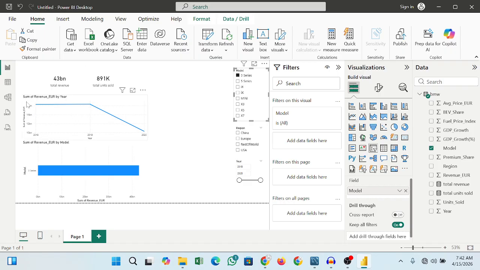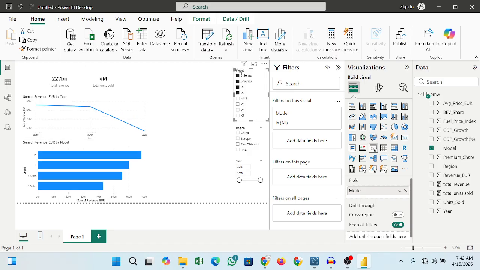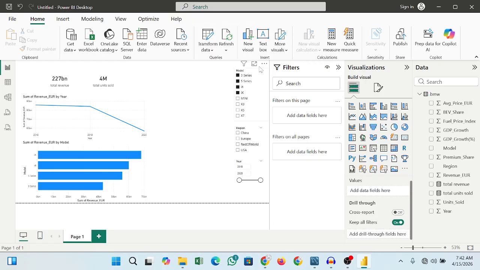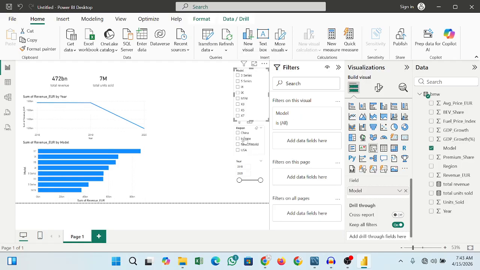Then this is the chart that shows the revenue trends over the years, and this is the revenue generated for the particular model. You can also do that for other models. This is how interactive our Power BI is. And if you want to uncheck this, you can just click on this cancel. Let's check China. This is the total revenue for China, the total units sold, and the rest of the information.